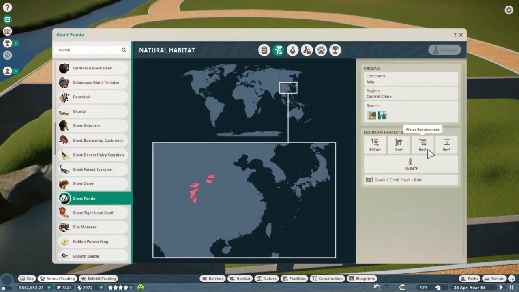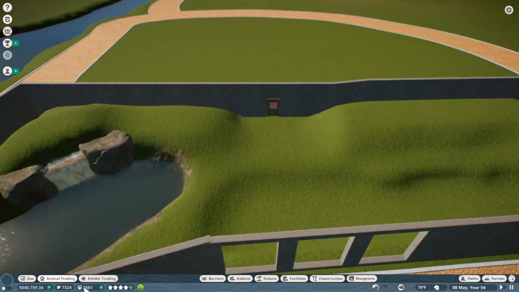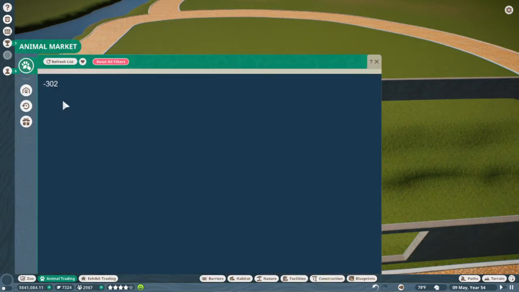Climate requirement is 0. Water requirement 0, even though I've put a lake in for the beauty aspect of it. Deep water requirement is nothing. 36 to 84 degrees Fahrenheit, and it needs a grade 4 climb-proof fence that's at least 6 feet tall. Now, it'll be there. Okay, group size up to 1 to 10. 10 males or up to 10 females. Basically, I'm going to try and get a mated male-female pair.